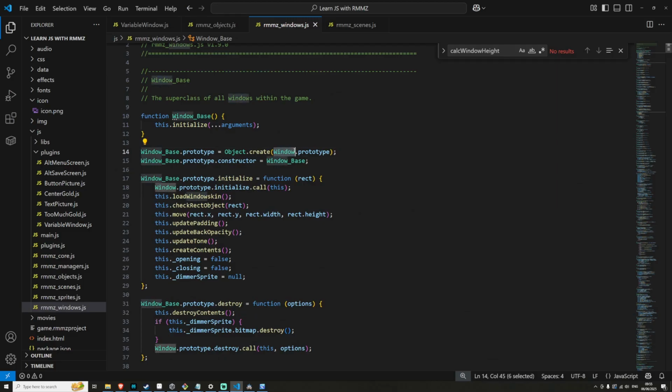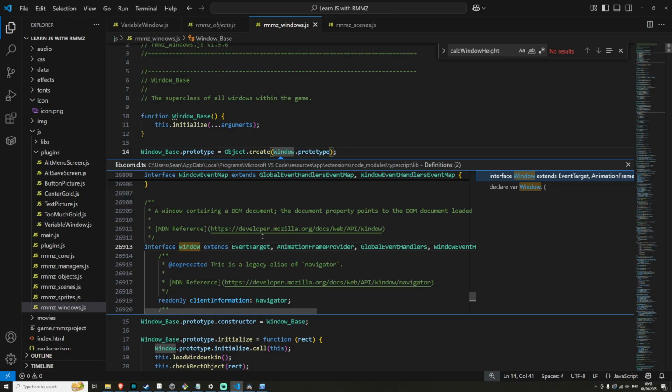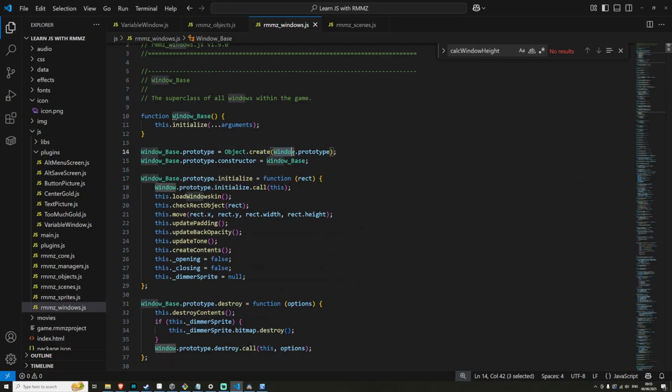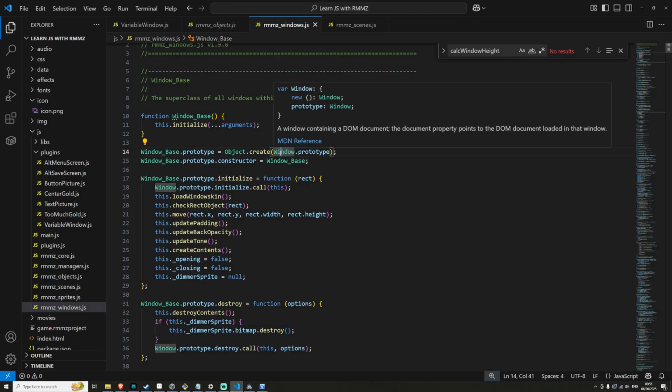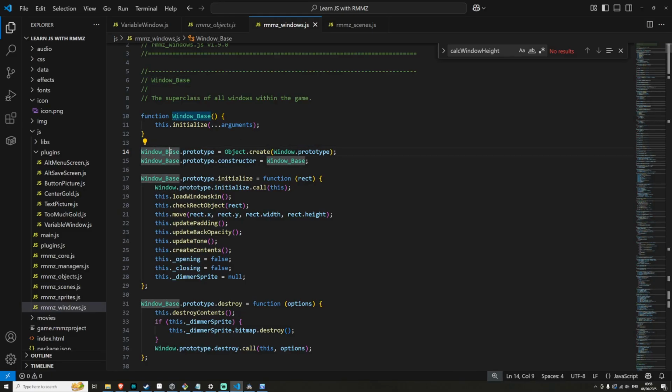So I think this window class is either just a way of gathering all windows together, but I'm muddying the water. Essentially, this window base is going to handle all of the intricate code of actually drawing a window.